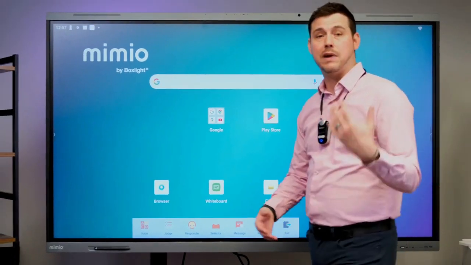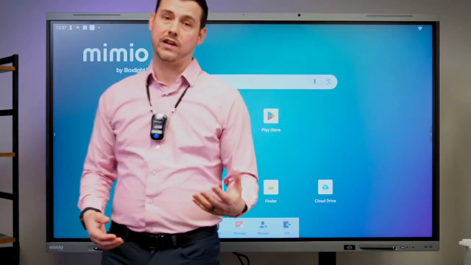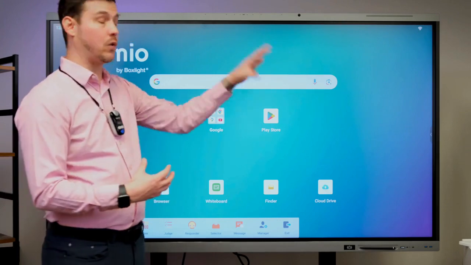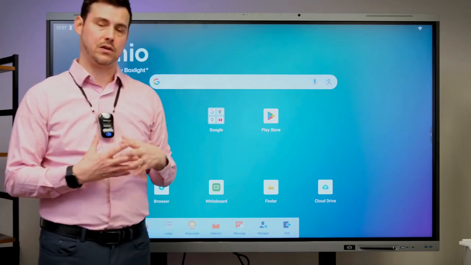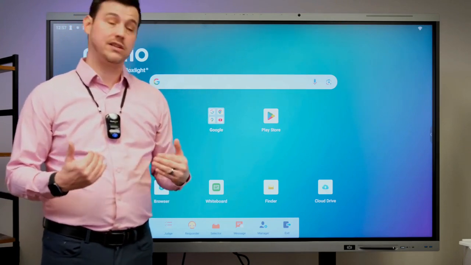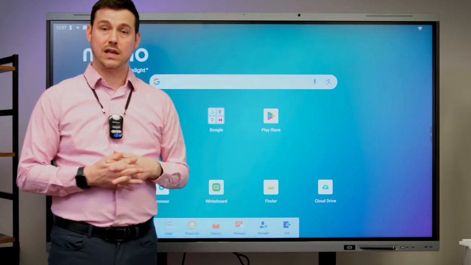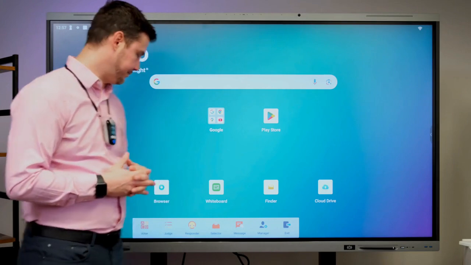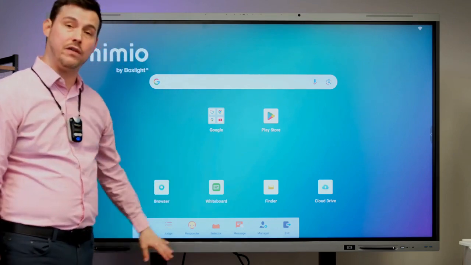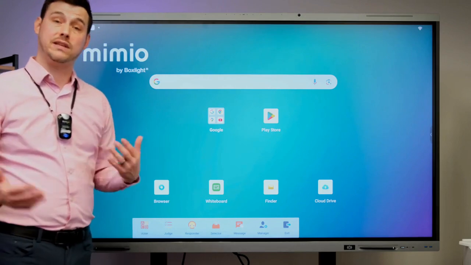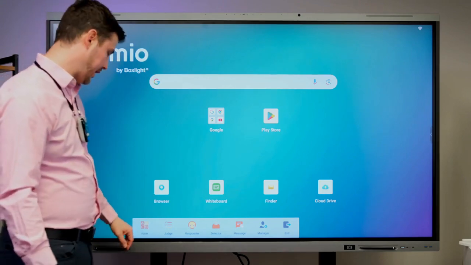This message feature might be really beneficial to you in certain environments, but it doesn't allow you to manage a message before it presents on the panel. So because of that, we suggest that you go ahead and turn that off when using that with students so that things don't appear on the panel that shouldn't. Now you have a number of different options that are available in order to help you engage with your students in a variety of ways.